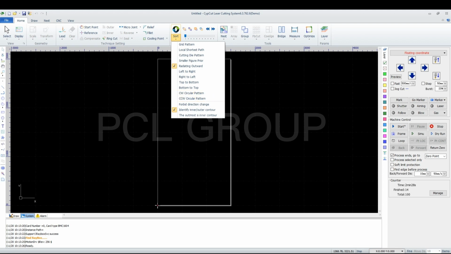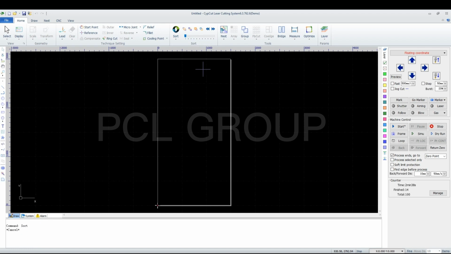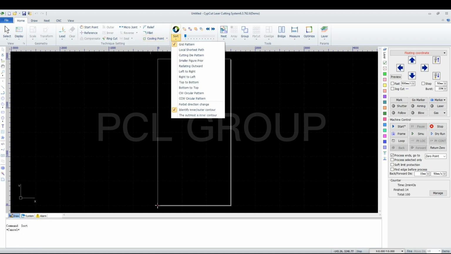In general, we choose grid pattern. Left, right, top, bottom. These four types are mainly used for cutting well-arranged graphics.